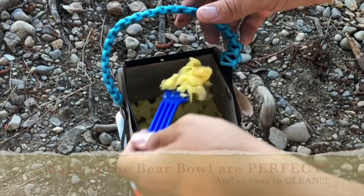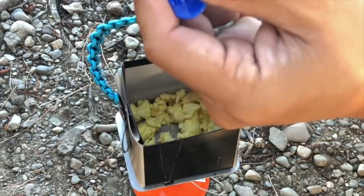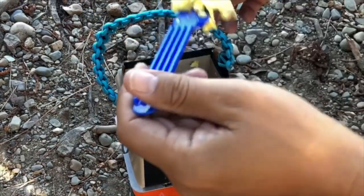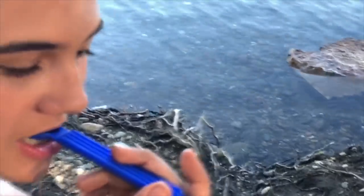Delicious. You want to try some, Lay? Cast iron eggs. Wait, it looks hot. Okay, I'll let you feed yourself. I got it. Like a baby bird. Much better, huh?